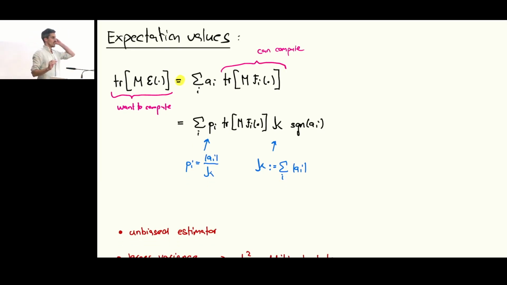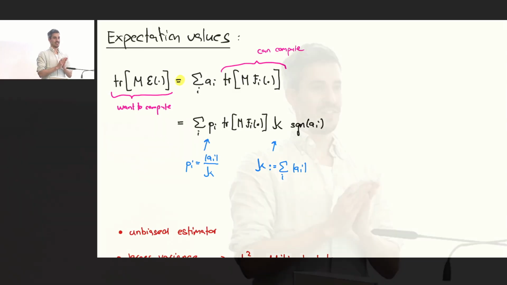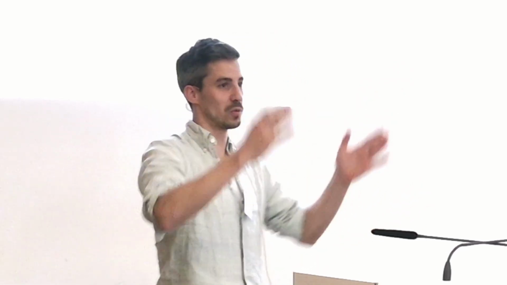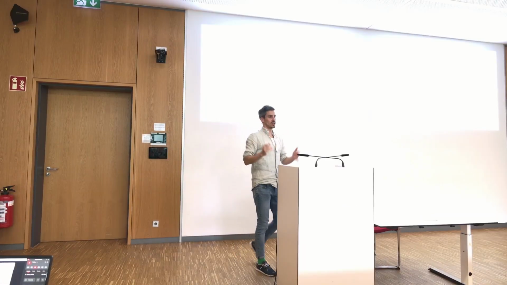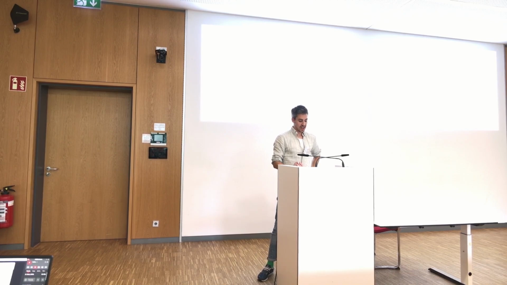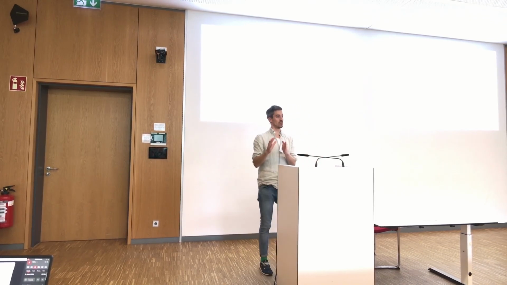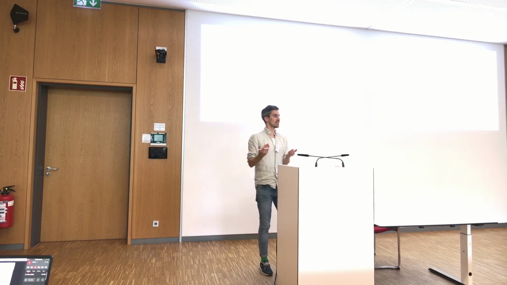Right. So now it's time to pause for a second and think about this. We have the correct expectation value, but there's a cost somewhere. The cost is that the random variable at the outcome of the measurement has the correct expectation value, but has a larger variance now. In practice, if we want to compute expectation values, we set a certain accuracy and then use a Hoeffding bound or something, and this determines how many shots we need to do to be within this accuracy with high probability or certain confidence. Now if you have a larger variance, this means that to have the same accuracy, we need to do more shots, right? And this is the overhead.